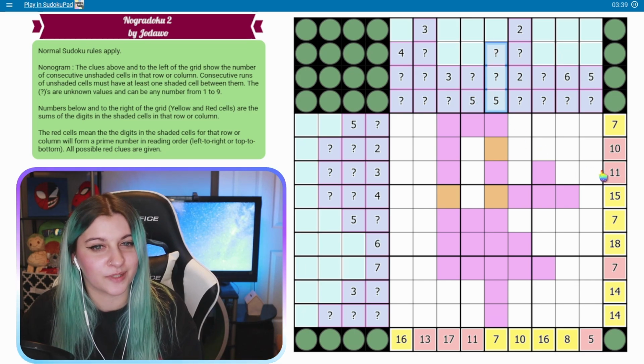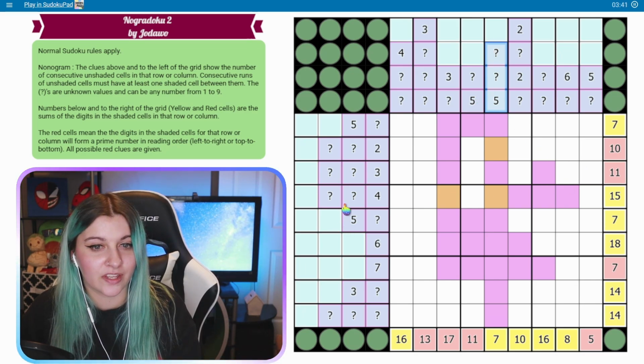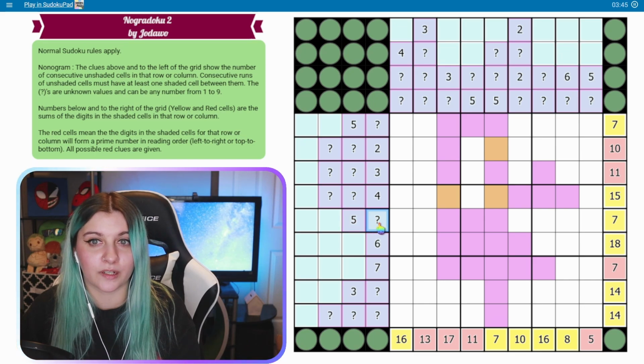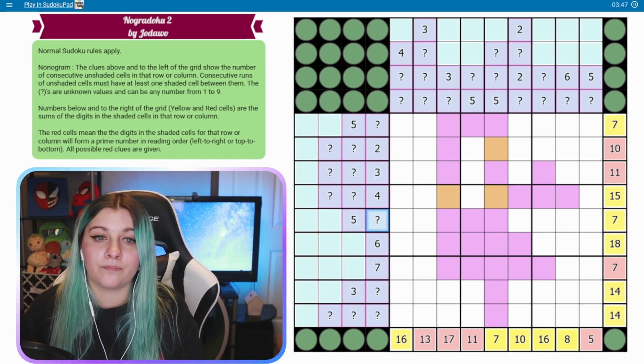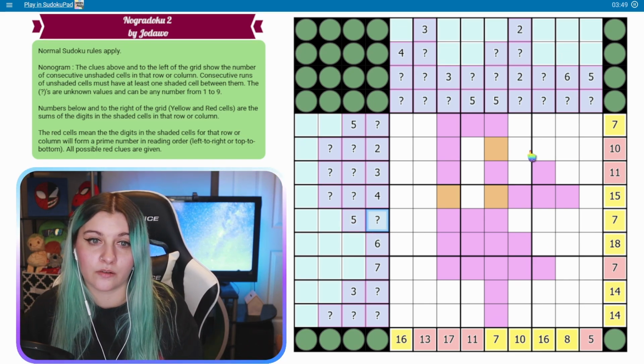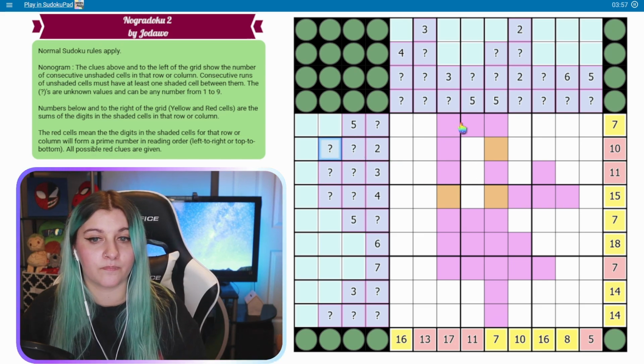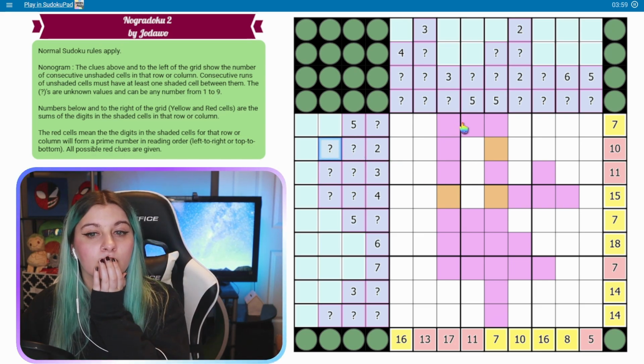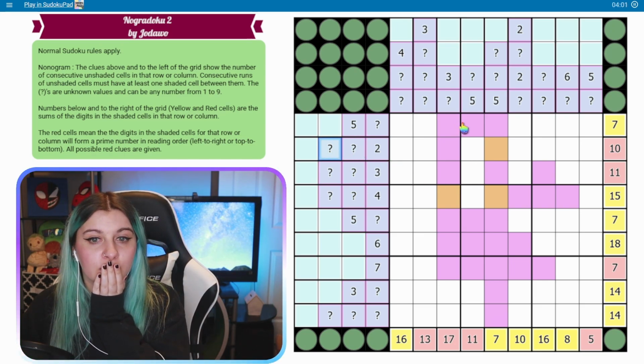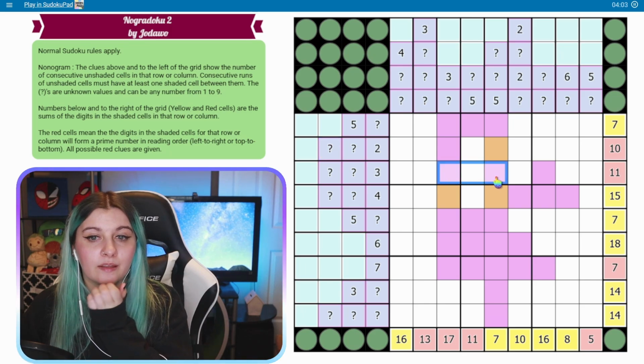It'll become clear which ones are done, right? I didn't have another question mark 5, did I? No, this one was just one question. Okay, what else do I know? I have an orange one here now. This could go like 1 space 2. That would be fine. What else? What else? I think I can do something here.